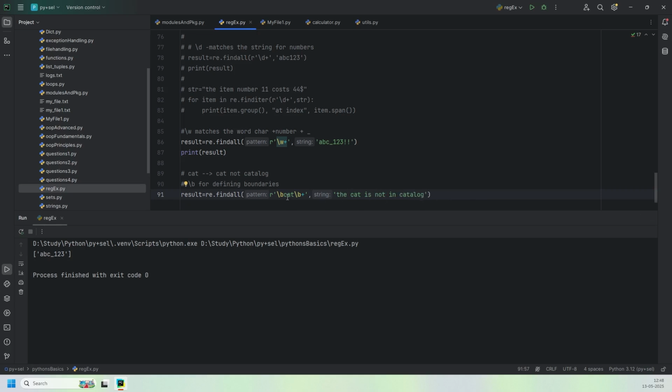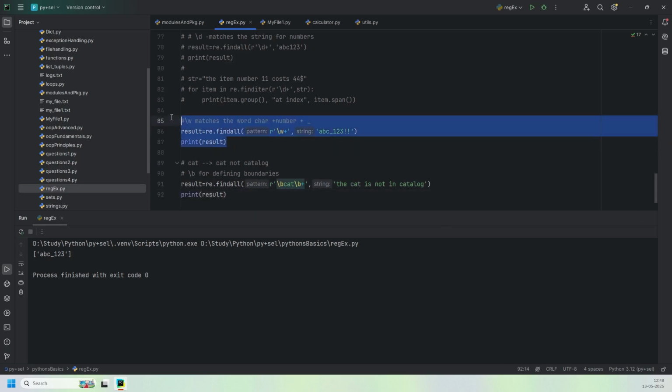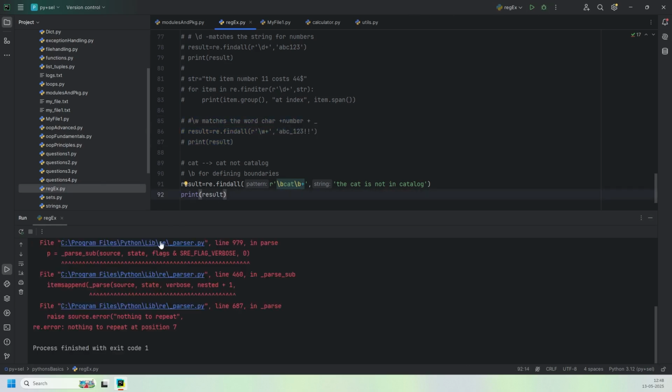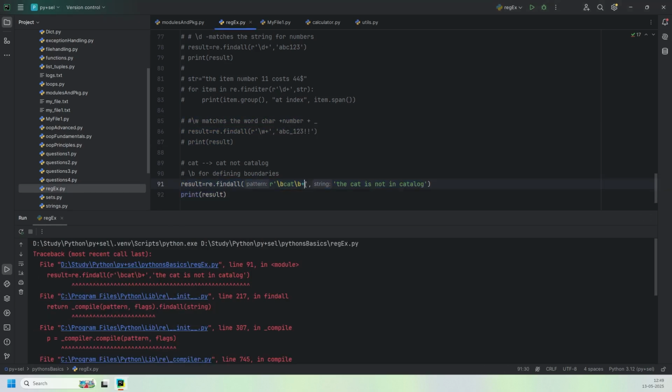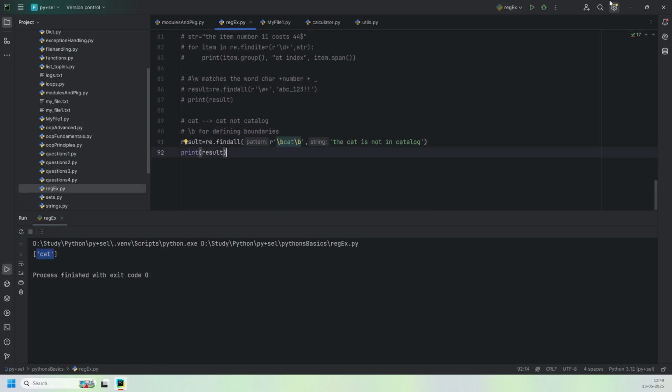But if you use a word boundary, it will only give you the occurrence of the first cat, not the one from catalog. Now let's run this. Hold on, there is some error. What did I do? Oh, this is the culprit, there's a plus that was automatically added. Okay, so this should be fine now. Yep, it gave me just the cat from my main string. So this is how you define a word boundary when you want to search in a regular expression.